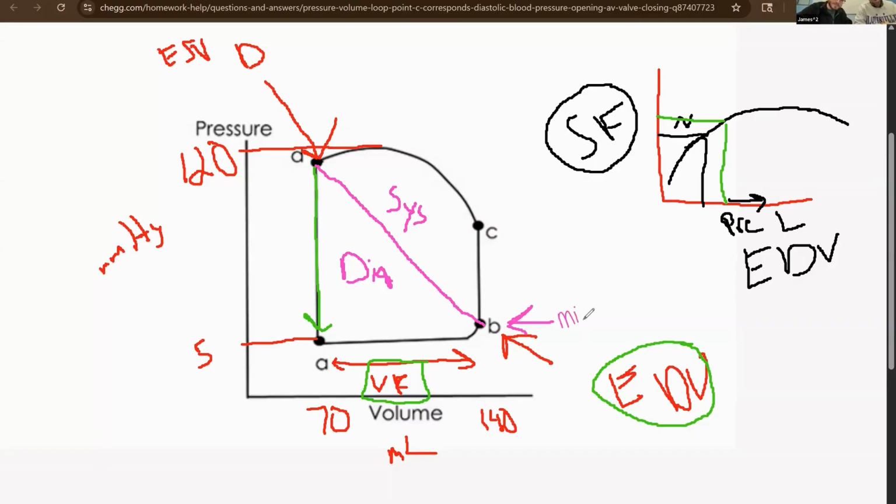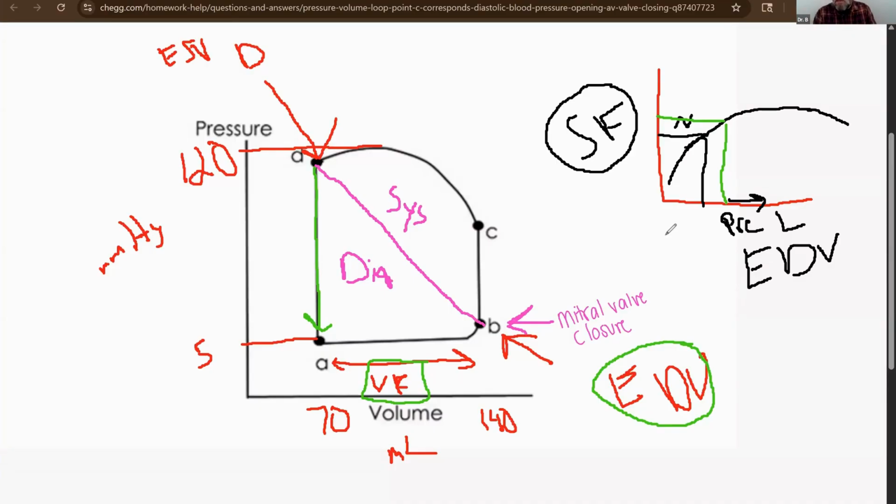Well, it's closing because at that point, our ventricular pressure is exceeding that of the atrial pressure. Very good. So there was a pressure gradient. And remember, the only thing that opens and closes valves in the heart are pressure gradients, right? So there's a higher pressure in the ventricle at that point than in the left atrium, and therefore the mitral valve, which connects those two, closes shut so we don't get what's called mitral regurgitation, or blood moving from the left ventricle into the left atrium. We know that's not the right direction, so we have to prevent backflow.